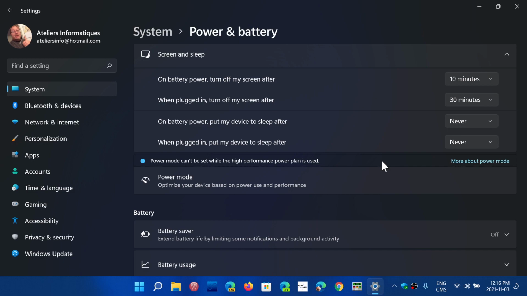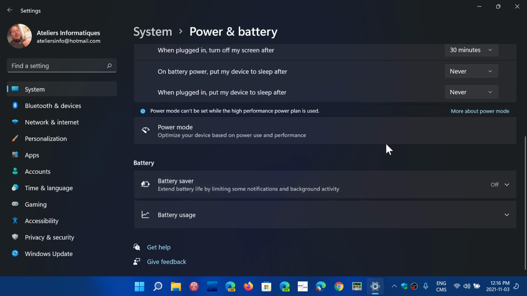For example, I always use the highest performance when I'm plugged in, because I want to have the computer running at maximum efficiency as fast as possible all the time. But of course, that's something that you want to change when you're on battery, because it uses a lot more battery. And when you're on battery, you'll be able to change the plan here, what power mode, what performance you give your computer, to extend the battery life once again.